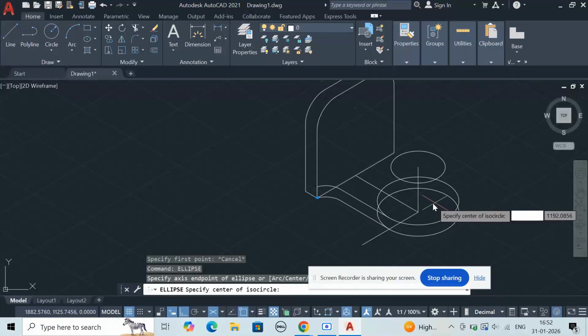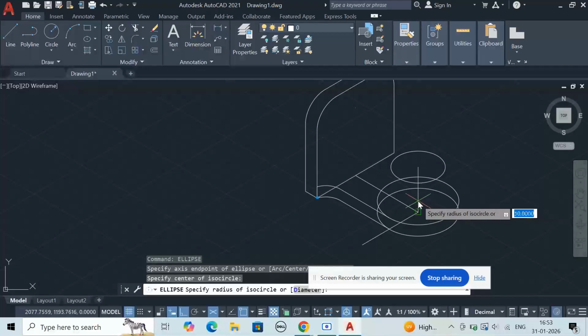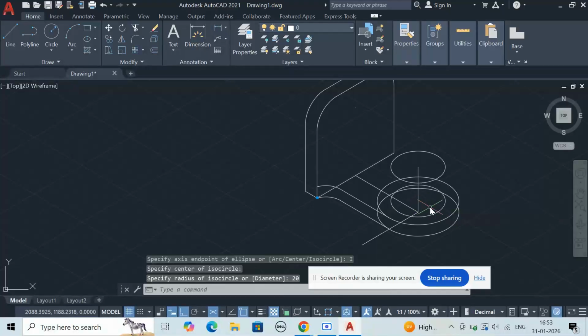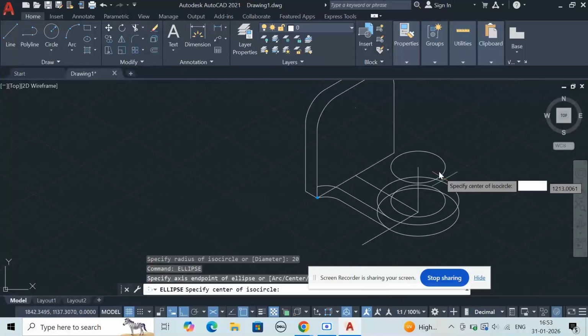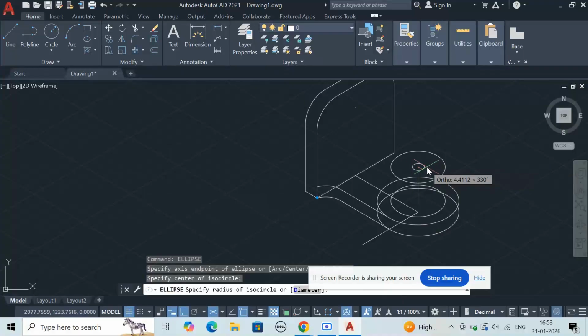Now draw one more ellipse of isocircle. Locate the center point of 20 mm radius. Now draw one more isocircle of 12.5 radius.